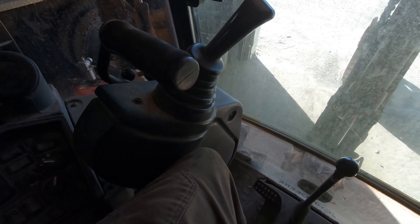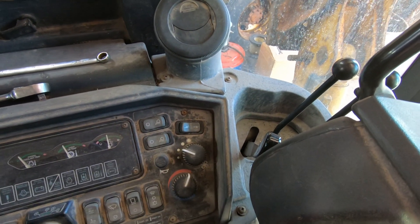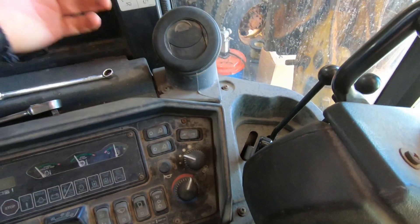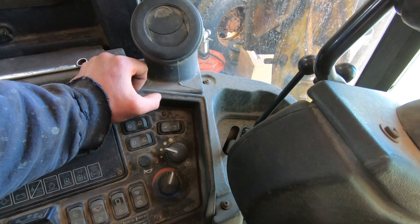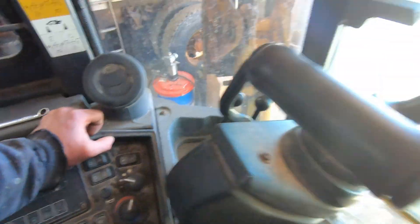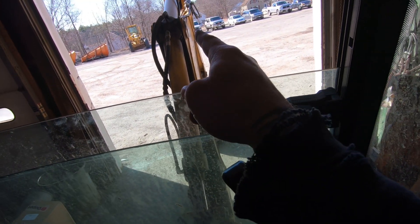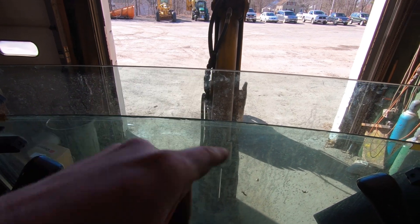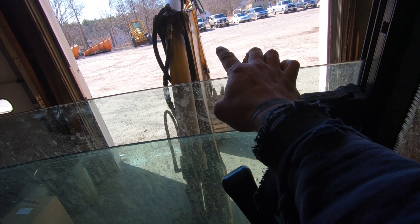This machine is kind of nice — it's got a pattern switcher in it, so I just hit the switch and you can run it in backhoe mode or excavator mode. Personally I'm better at backhoe mode than excavator mode because I'm just in a backhoe more than an excavator. The real difference is the main boom and the stick boom. With it on backhoe mode, this up and down controls the main boom here and this back and forth controls the in and out on the stick boom.